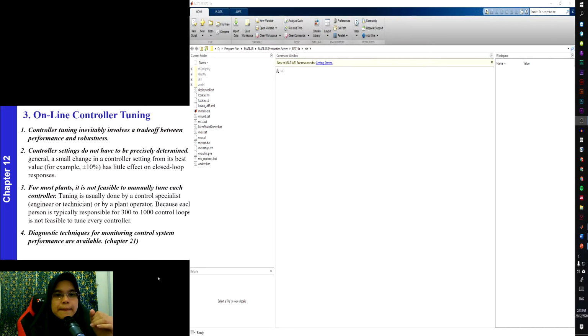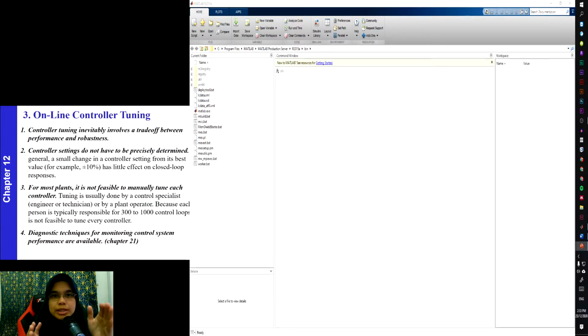Your lab number 8 is actually that tuning. The difference is online tuning is when we have a real, physical plant or machine, but for your lab we have software.